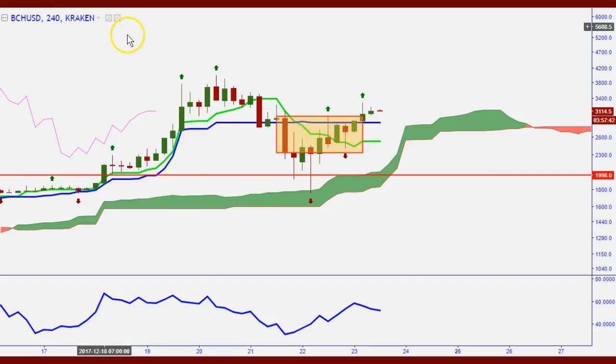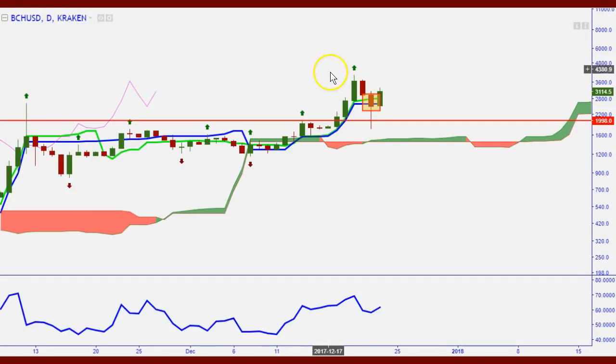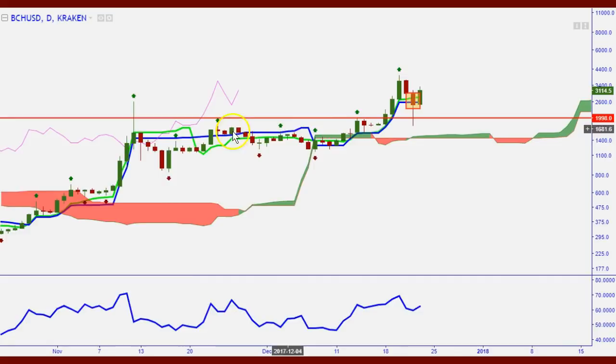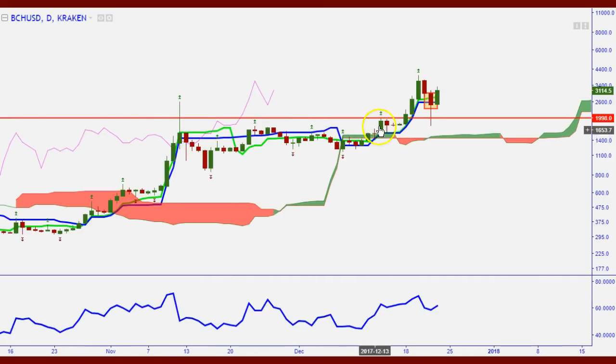All right, let's look at this. We got one more pair to look at after this. BCH US Dollar, okay. Let's go to daily time frame, feel what this thing is doing. Same exact thing, guys. And I talked about this, had a little webinar yesterday, talked about this already. It's honoring this level again. Here it was flat, the market's doing nothing. Then we had a nice little move and we're flat again.